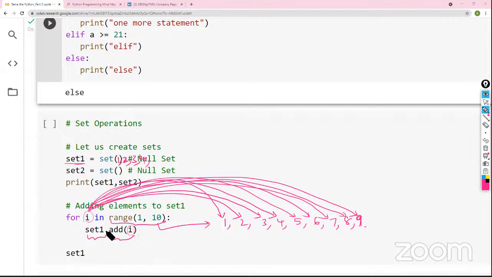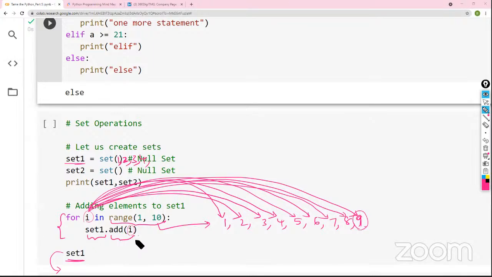After 9, it will come out of this loop because you want this loop to be executed for this range of values. The moment you reach the end, it comes out of the loop, and then whatever is in set1 gets printed onto the screen. A very simple loop.